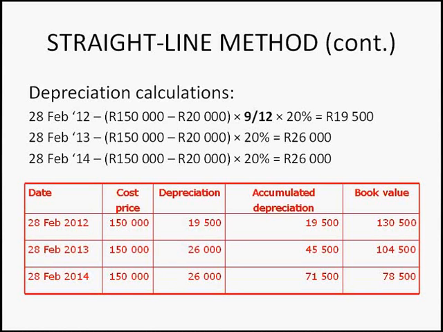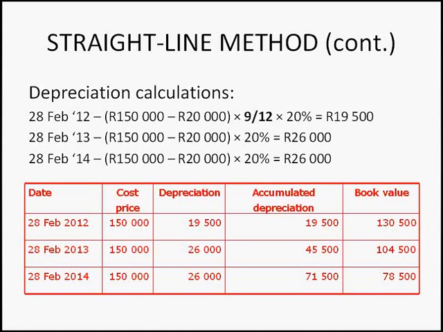So in this case, if I then have to plug in the amounts I have worked out, the depreciation for that first 9/12 of a year is 19,500 rand, which simply means that my accumulated depreciation is exactly the same amount. There has been no depreciation before that, so the depreciation expense and the total depreciation I've written off over the life of the truck is the same, because it's the first time I'm writing off depreciation.